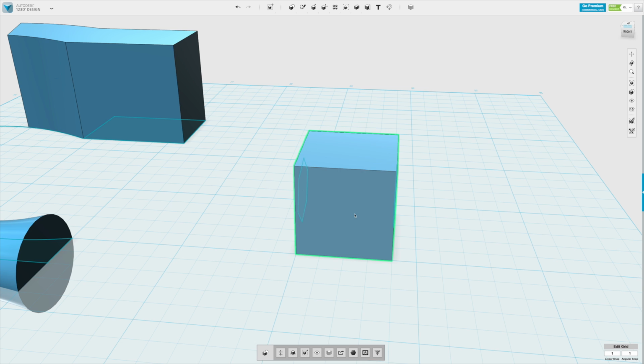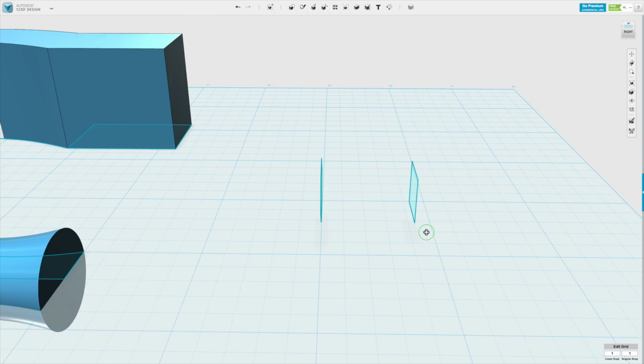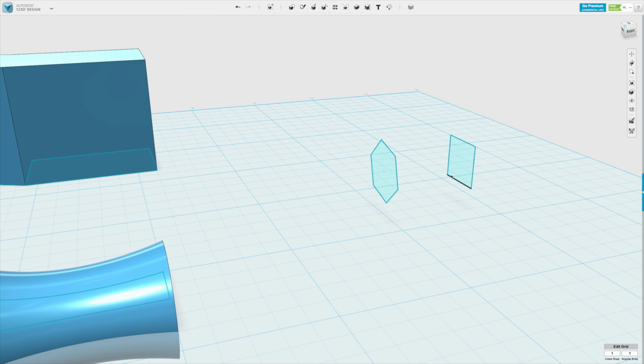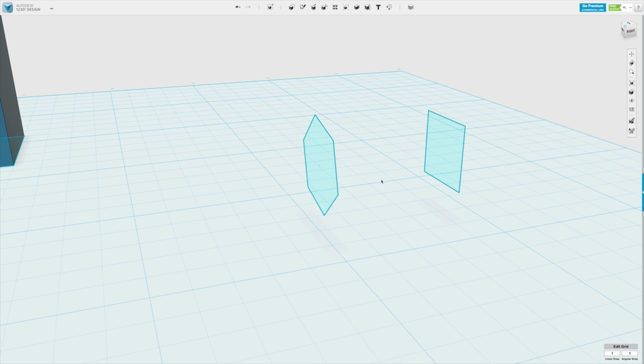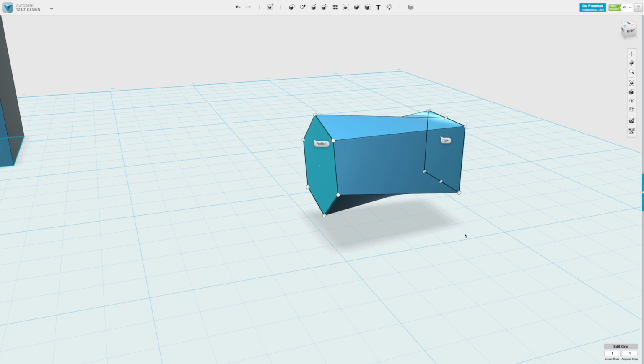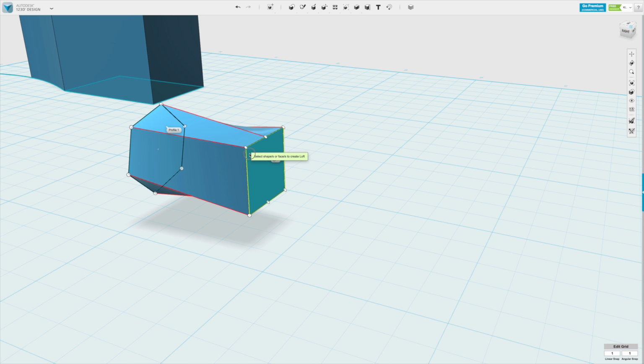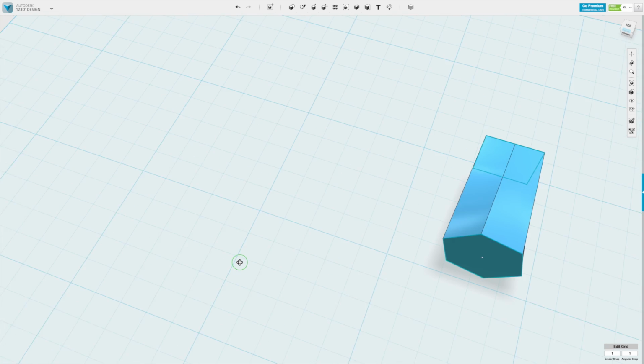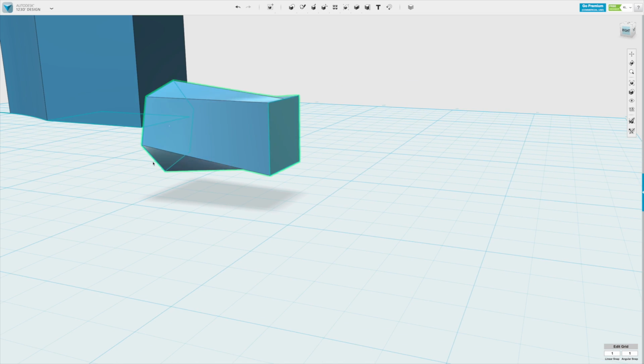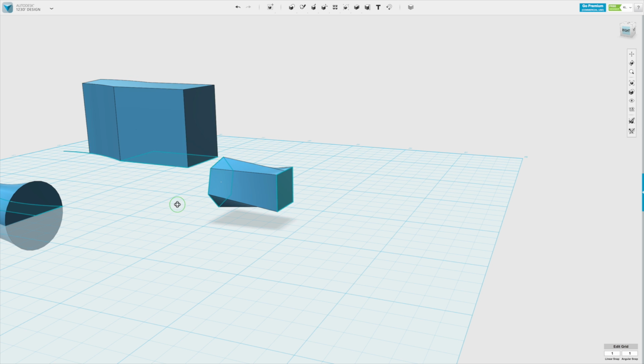Now I can even delete the box. So I have these two shapes, two-dimensional surfaces, which are kind of looking at each other. And if I go to construct, loft, choose one, choose the other, it will join them and create the surfaces in between them. And then I click enter, and I've got this really unique shape, which is basically a mix, a joint between a square and a hexagon.